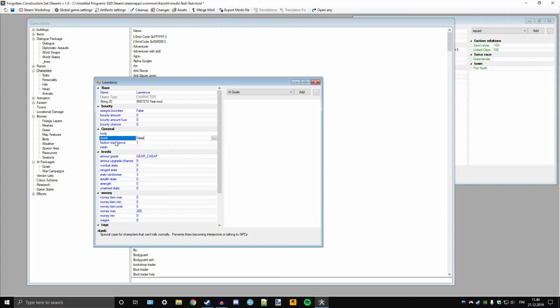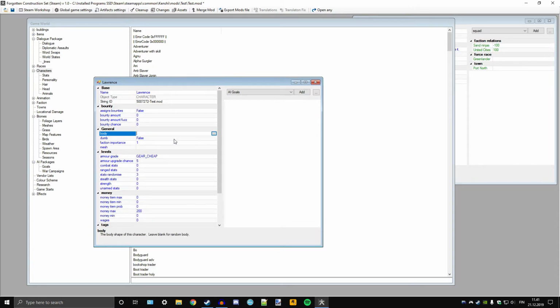Right, okay. Sometimes the things in the editor are as funny as in Kenshi, because this means that it won't sort of join in conversations. So it doesn't mean that it's actually dumb. But this is irrelevant as a player character, but you can choose whether this character will assign a bounty if you do something wrong. And here is how much the bounty will be, but we're a player character, so we don't need any of this.